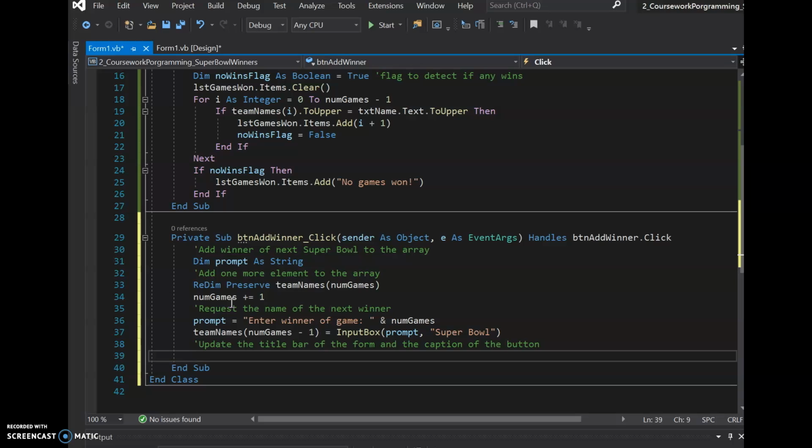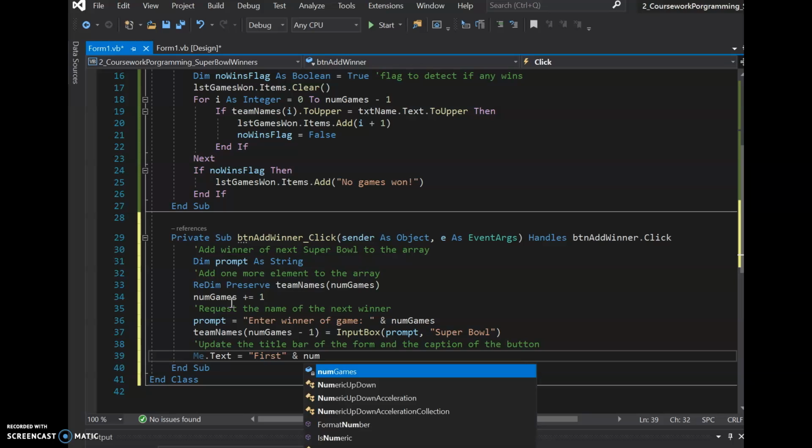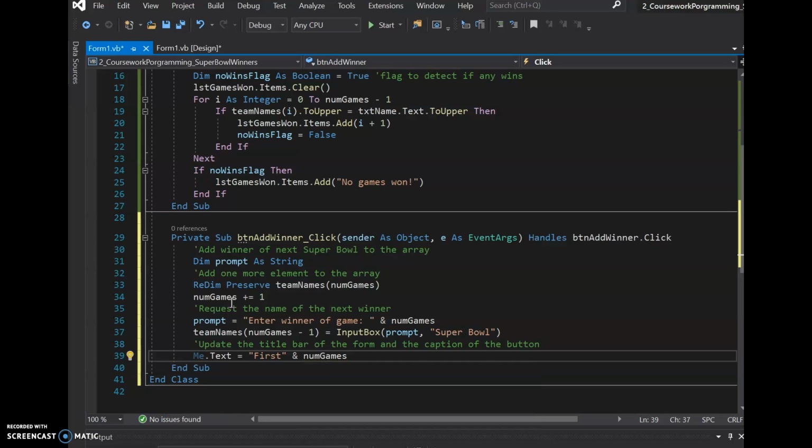It's quite handy to know how to do this as well, so change the title of the button. So me.text equals, first, might just get this under 15 minutes, and that's if there's no errors, num games and Super Bowls.